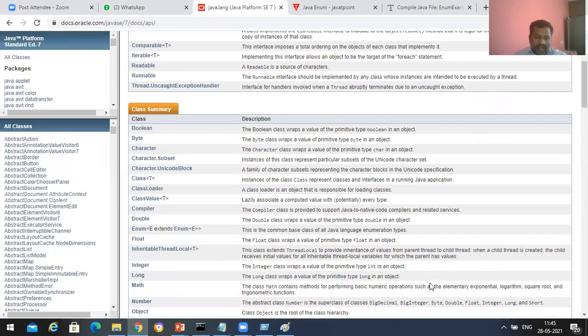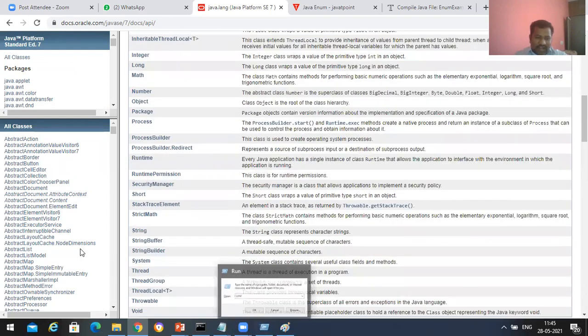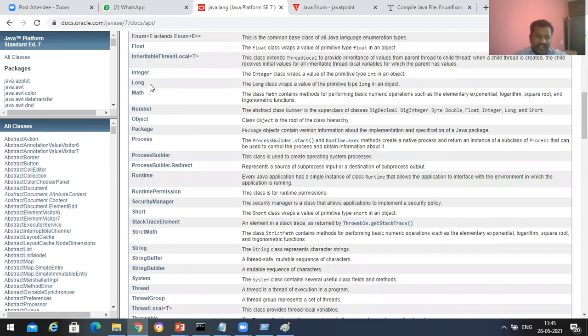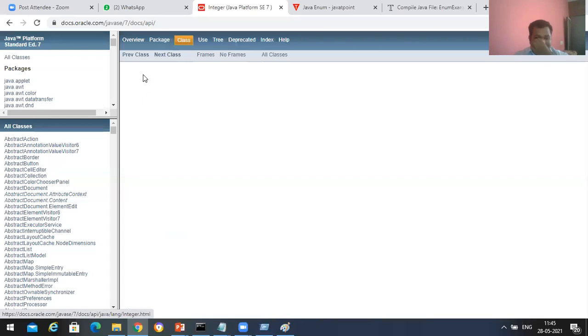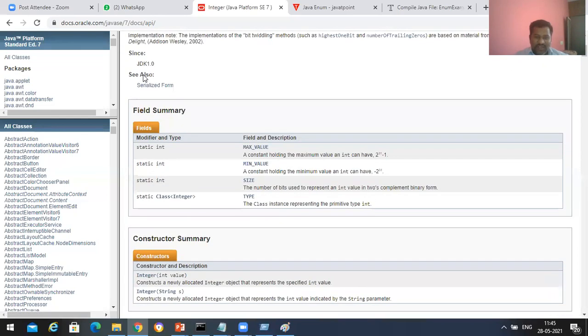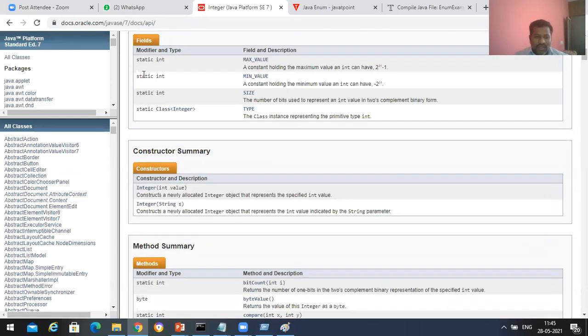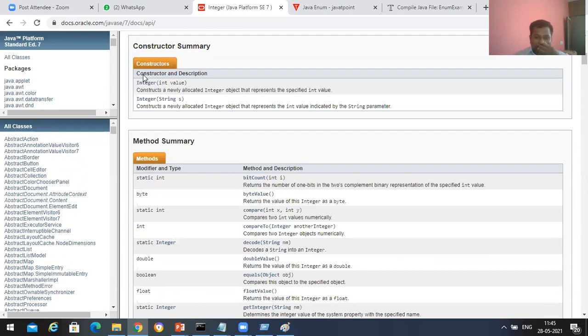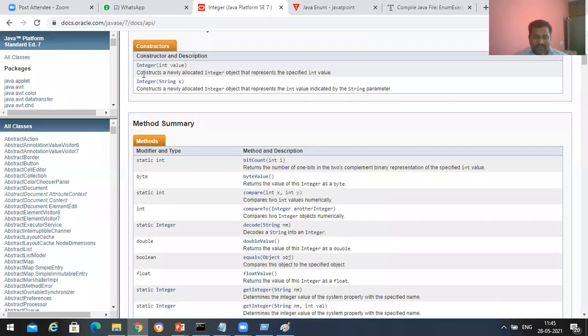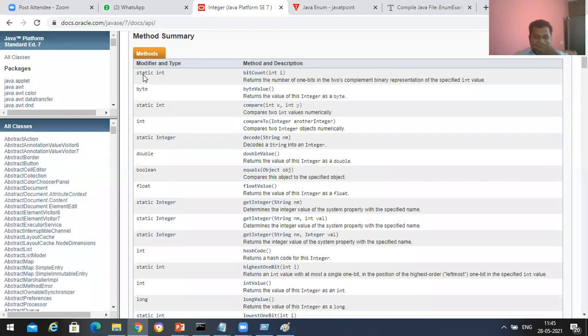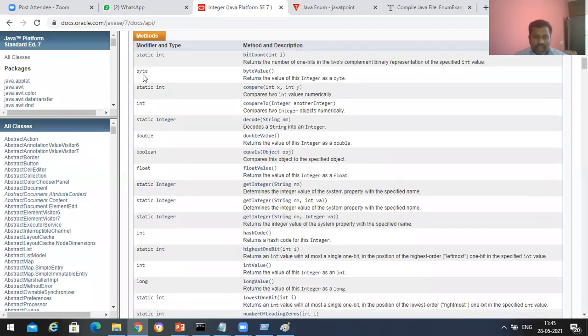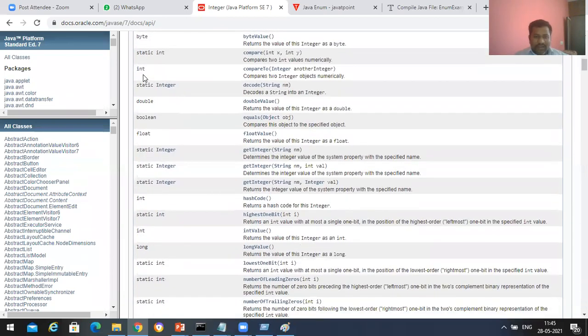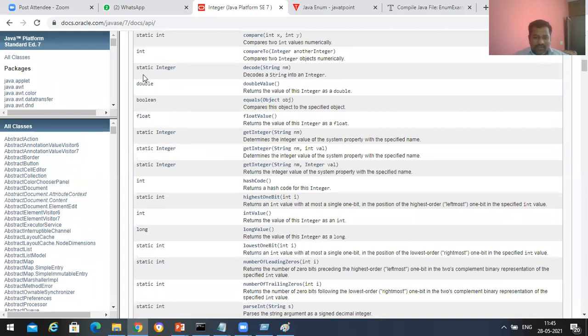Now let's enter into this Integer wrapper class. This Integer wrapper class contains some fields, like max value and min value, and methods also. It contains bitCount, byteValue, compareTo, getInteger, and parseInt also will be there here.